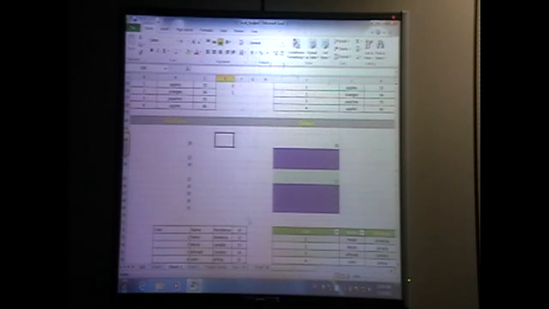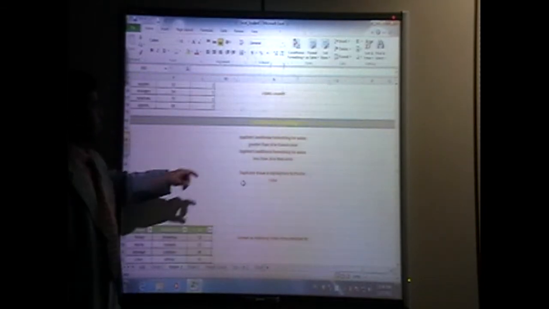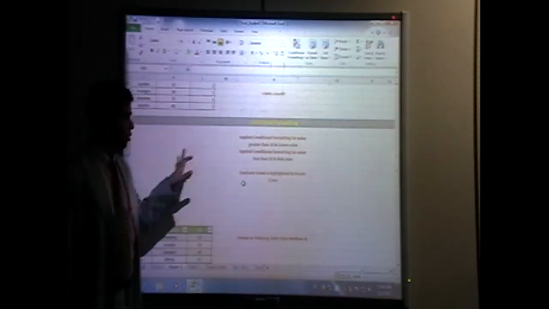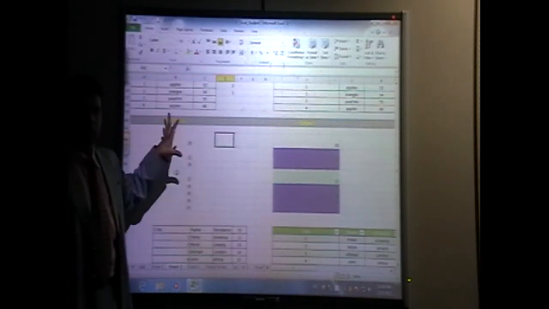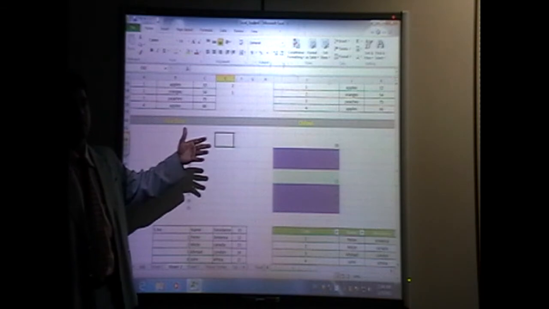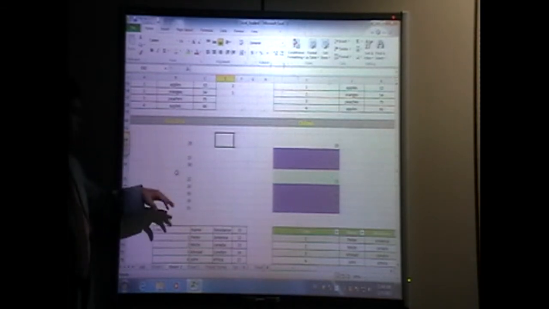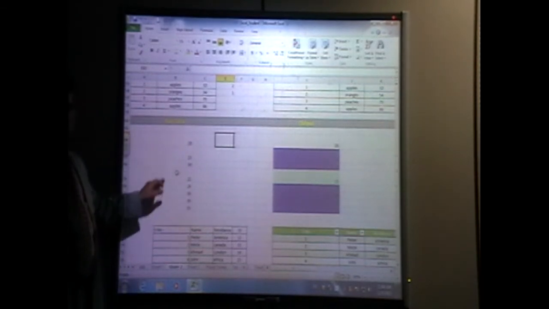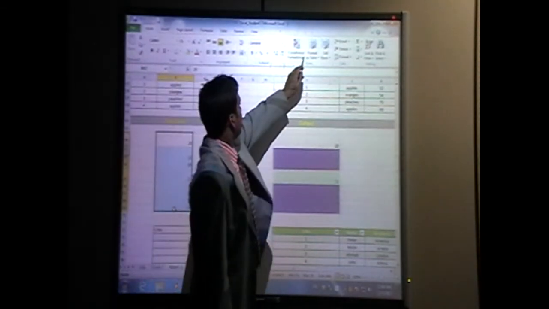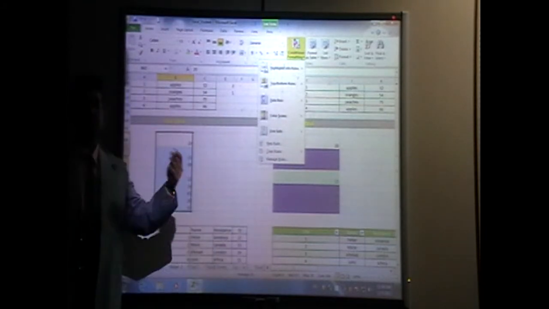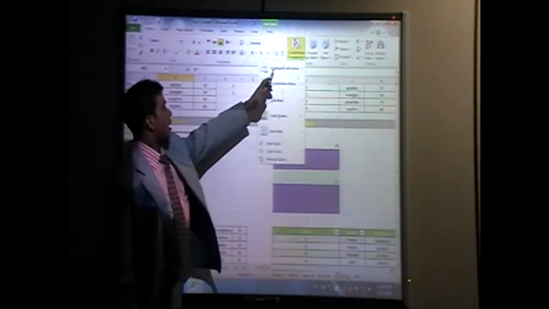Next step is, now you are going to learn about conditional formatting. It means doing formatting, coloring and all in the sheet, in the cells, based on some conditions. First of all, we will select all this, and we will apply the effect. Look here, conditional formatting. We will apply different rules to this range. Highlight cell rules.